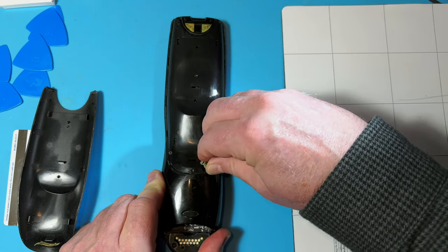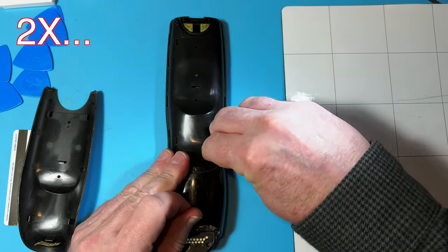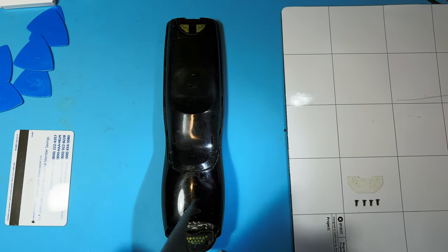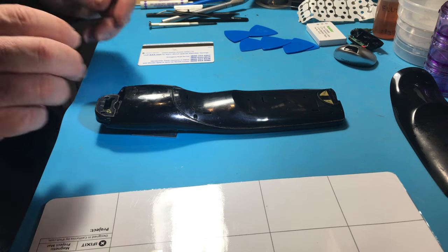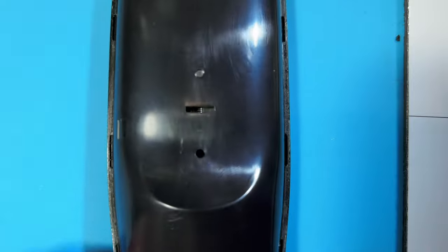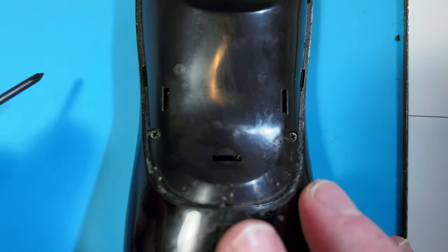The heat really helped, I think. Hard to know 100% for sure. All right, well, that was actually kind of the part I was most scared of, except for maybe the touch screen. So I'll put that up there. And now there are supposed to be some screws in here to go after. So more size zero Phillips under the shell and where else? There was this one here. Is that it? Well, let's go ahead and yank these out.